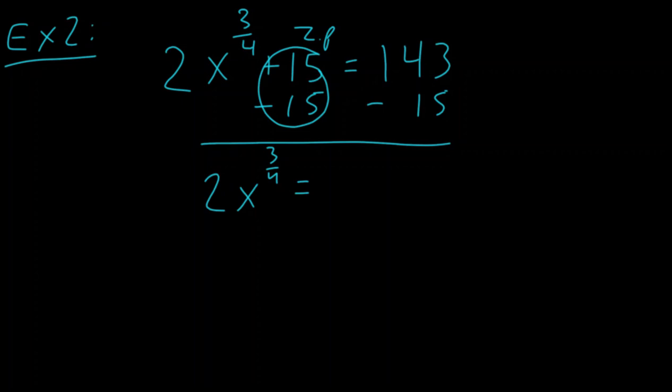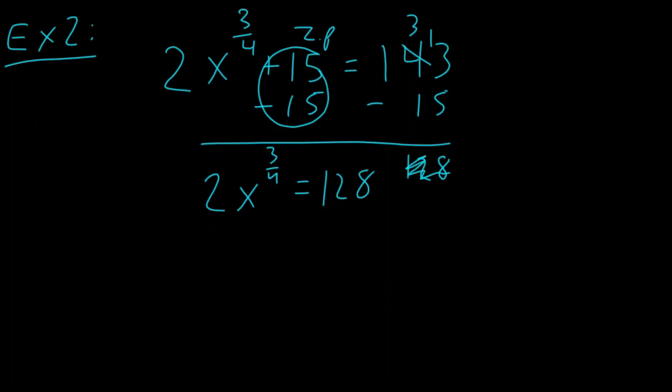Well, let's see, I can't do 3 minus 5, so let me just go ahead and steal a 1 there. That drops down to 3. We know 13 minus 5 will, of course, give us an 8. 3 minus 1 is 2, 128. Oh, of course, so we have 128. Now, let's scribble that out so you don't get too confused there. We have 2x to the 3/4 equals 128.